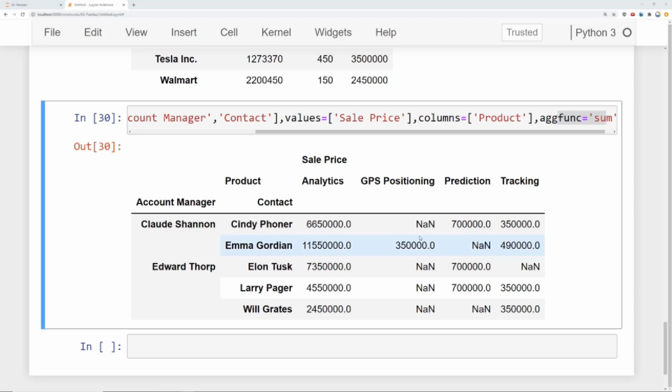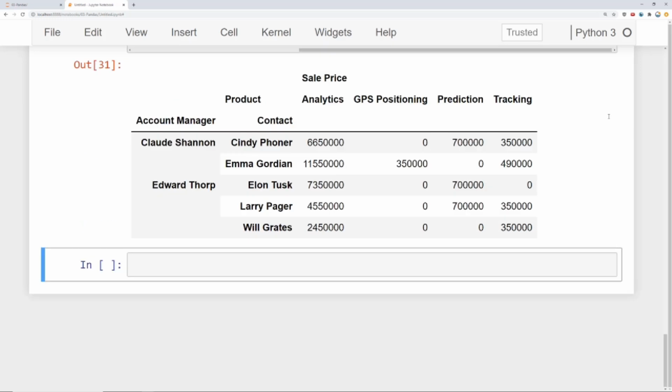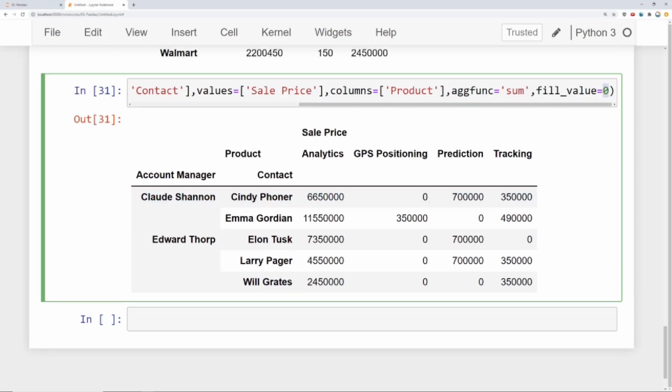And something to note here is if you don't want these to be null values, maybe it makes more sense to fill these in with 0. There actually is a default fill value parameter, very similar to the fill values we saw when we were talking about dealing with missing data. You just say fill_value is equal to 0, and any null values we fill with whatever value you want. So in this case, we'll just go ahead and put them at 0 since that makes sense for us.